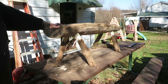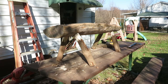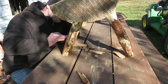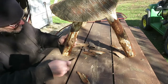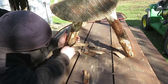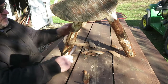What I was doing there is just leveling out the legs. The legs are just in every direction, but you know, it's not a fancy piece of furniture, but it'll do. Trying to get some of the bark off the legs there, because that bark will hold moisture in. So I'm just going to go ahead and skin all these legs down real good.